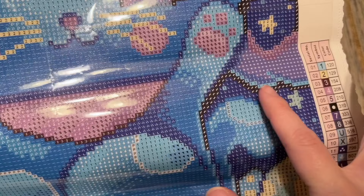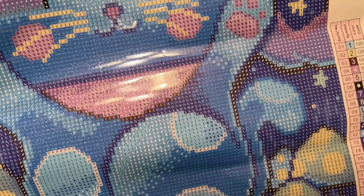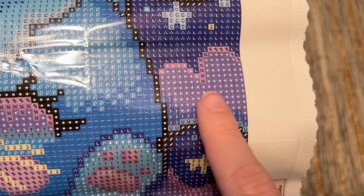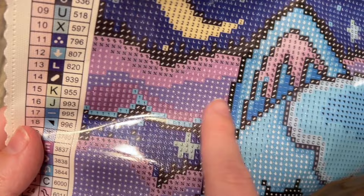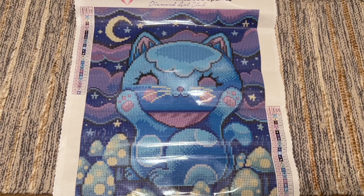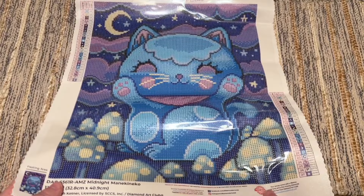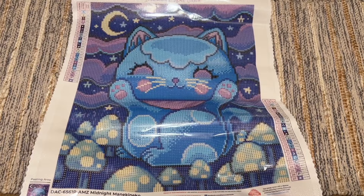The fairy dust colors — we're looking for the star symbol and the letter P. The light blue fairy dust is the outline here, here, and here — the letter P. That's all I see in that color. Then we have that big bag of purple fairy dust — it's this color right here, the star symbol, scattered there, there, and up here in the purple as well. Get ready to multi-place — this would be a great kit to practice multi-placing on. I feel like this is exceptionally beginner-friendly with all the color blocking and not too overwhelming in terms of colors. A really nice introduction to ABs and fairy dust.